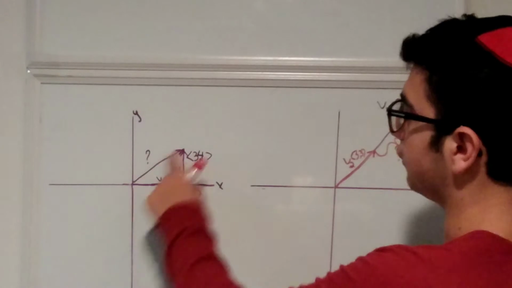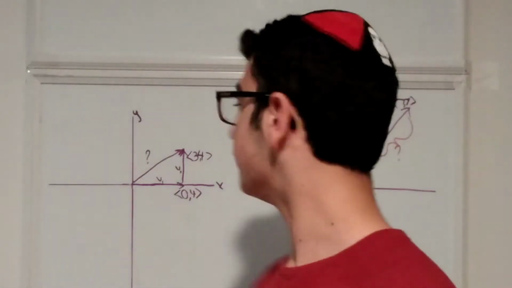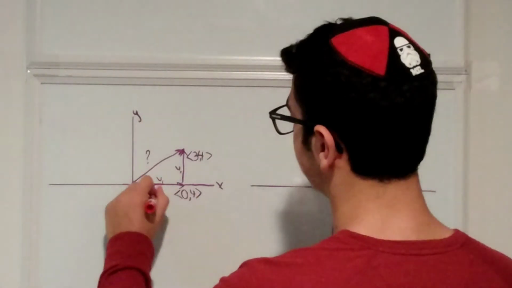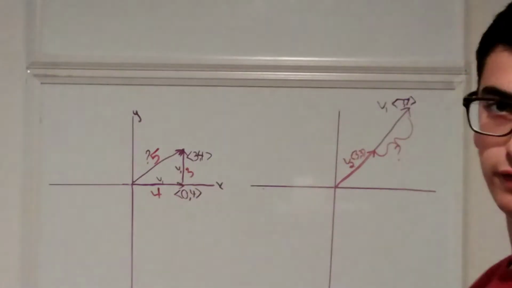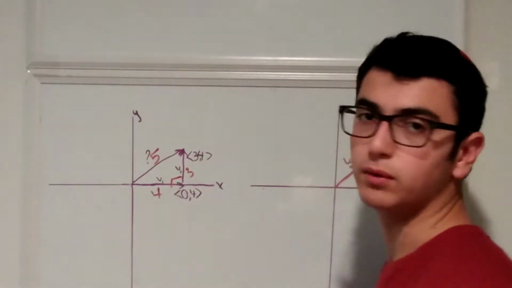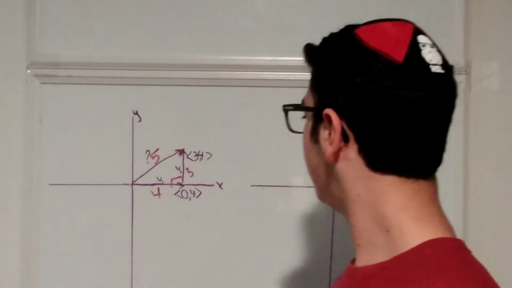So for this problem, I also want to find out the length of the vector, or the force of the vector, if you will. So one thing you could do is you could realize that this is the Pythagorean theorem, or a Pythagorean triplet. So it's a 3, 4, 5 triangle. And you'd also know that this is a right angle because they both have 4 for the y coordinate.